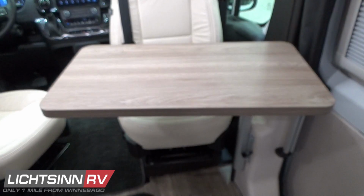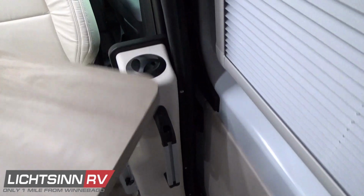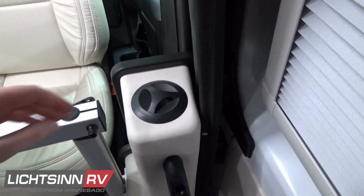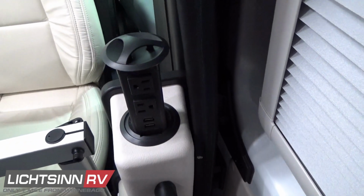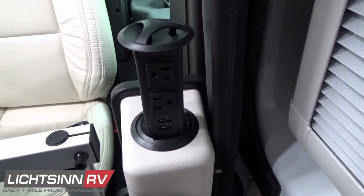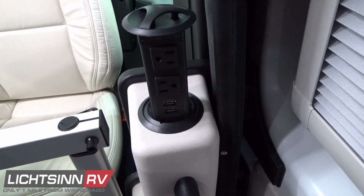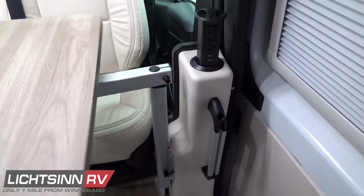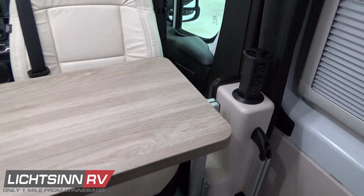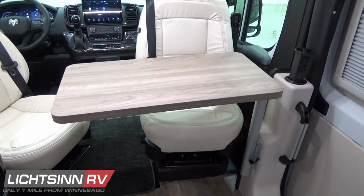And again, there is a Lagoon table mount here for the passenger seat, but then also for the foot of the patio side bed. A pop-up power station then includes 110 volt electricity as well as USB-A inputs for charging smartphones or tablets. And again, that can be used in transit because it tucks right behind the right-hand side of the passenger. Another Ram Tough Truck mount also then doubles as an easy-to-access entry handle.